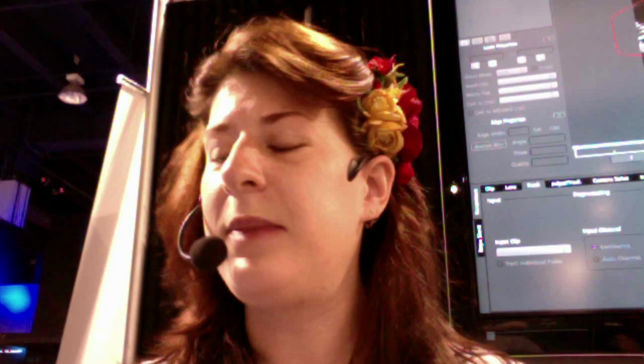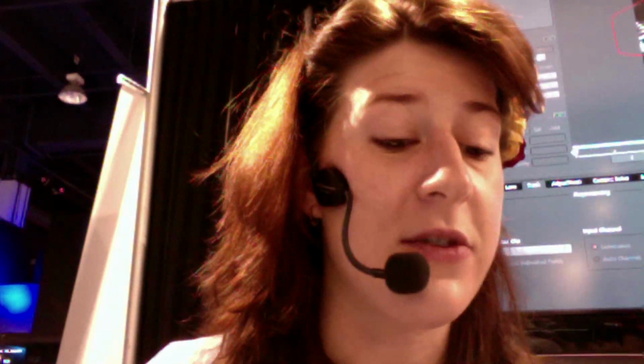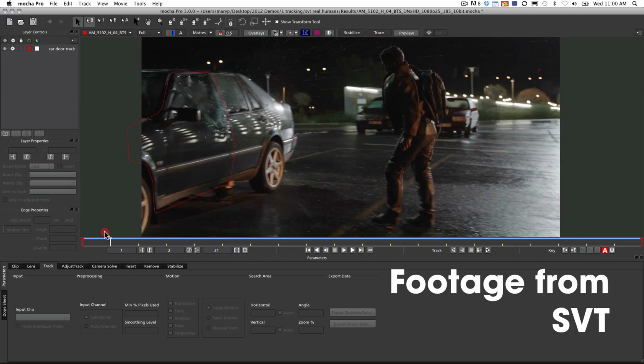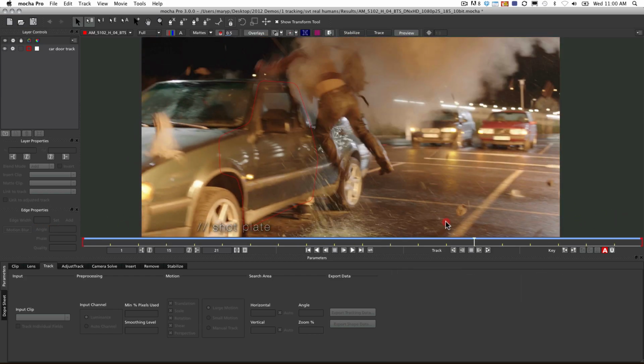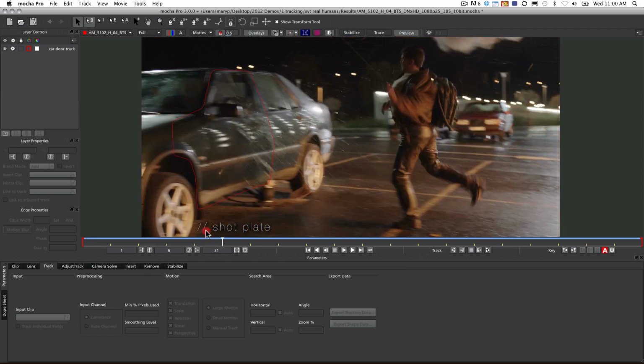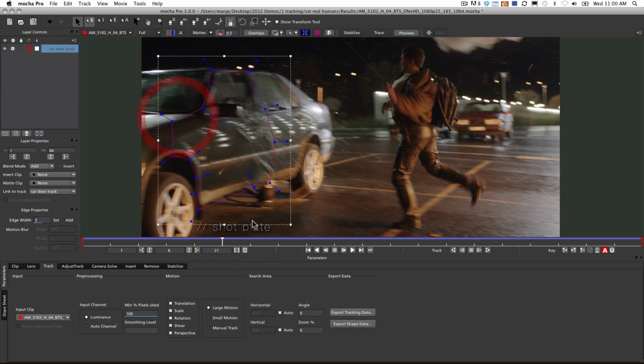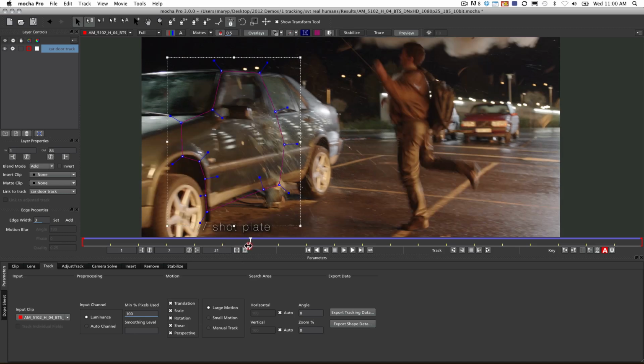That basically means that it's going to look at the objects over time. So here's an example of what I'm talking about. We have this really complex shot, and we're trying to track the car door. What we have going on here is some smoke, some occlusions, a lot of stuff going on wrong with this. We have this guy's shadow hitting the car. So what I've done is I've asked Mocha to look in this shape. This is an X-spline. I've asked Mocha to look in this shape and track it over time. So here's what we're going to do. We're going to track backwards.